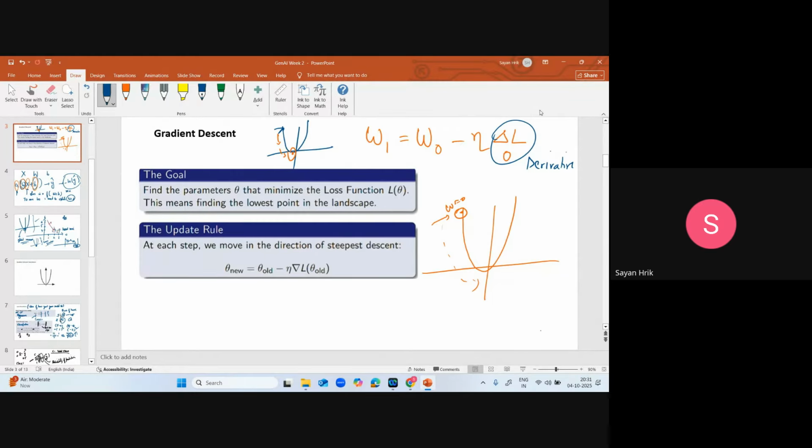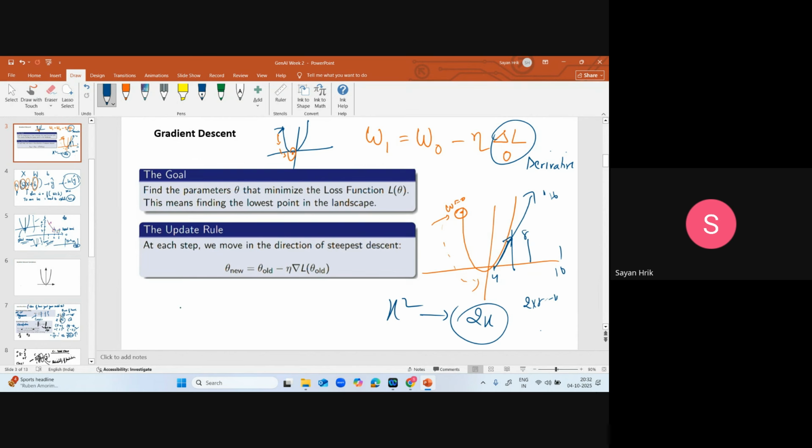Suppose I move in the direction of the derivative. How do I move? Suppose for this function, x squared, the derivative is 2x. Suppose my x is 4, my derivative will be 8, 2 into 4, so I'll go here, to 8. If my x is 8, my derivative is 2 into 8, which is 16, so I'll go here, to 16. I'll move like this. Is this the correct direction with respect to the loss function? No, it's opposite. Instead of minimizing it, we are maximizing it. We are moving to higher losses.